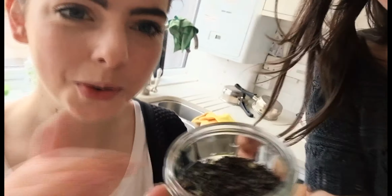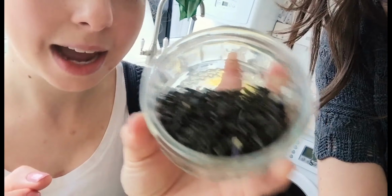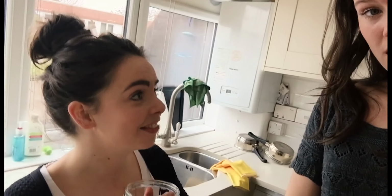But did you know there's a whole new world of black teas as well? So this one here is what's called pu'er, if you can see that. Now, pu'er is an aged tea. It's a black tea, so you still get a lot of strength. And the beauty of something like this is you can rebrew this baby like 4 times if you wanted, and you get a different flavour each time.